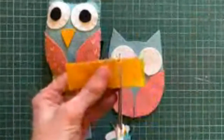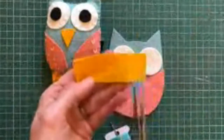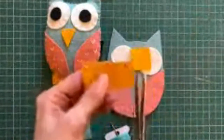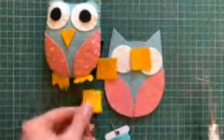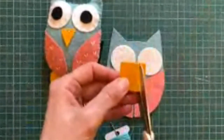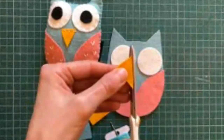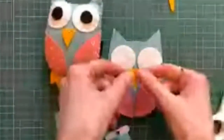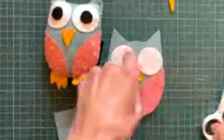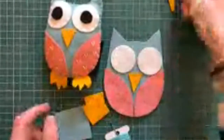That's good. Okay, so the first thing we're going to do is cut a little square. So we need to think about our rectangle. We need to cut 3 things out of our rectangle. So we're going to cut it in 3, and we'll use 1 for the beak, 1 for each of the feet. So we've got our little squares for the feet. So for the beak, we're just going to cut a triangle. Just like this. So a little triangle. It's a little bit big, so I'm going to cut it a bit smaller. And that's good. And then I'll just cut my feet while I'm here.